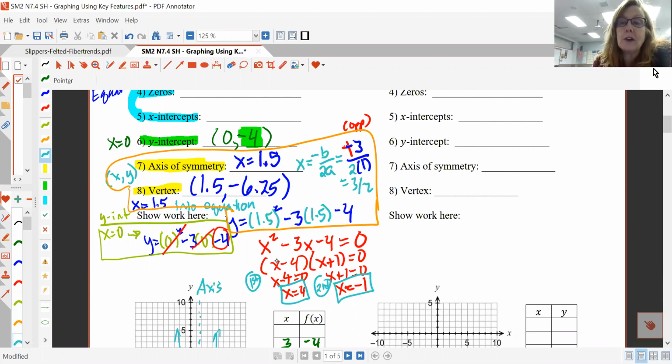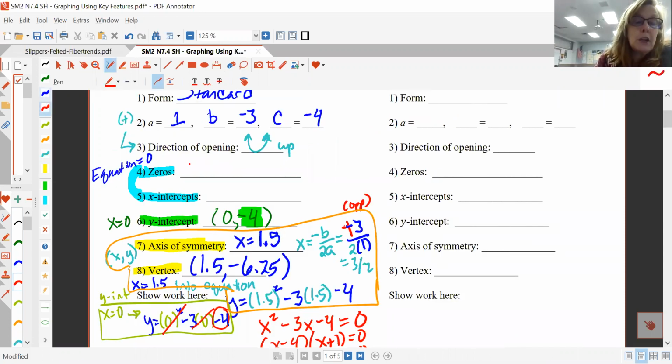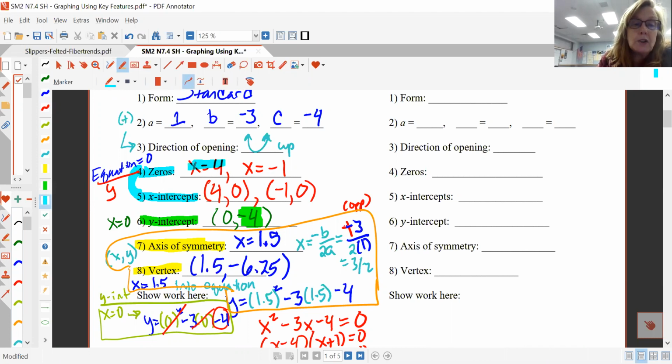So these are the values that are the zeros. So up here what I have is x equals 4 and x equals -1, okay? Then those are also essentially the x-intercepts, because remember, this is essentially my y value. So what I'm saying is this is a point, and the first point is x is 4 and y is 0. The second point, x is -1, y is 0. Okay, what's important here? There's your solution, there's your x value. There's your second solution, there's your x value. Okay. So that's how the x-intercepts and the zeros connect.